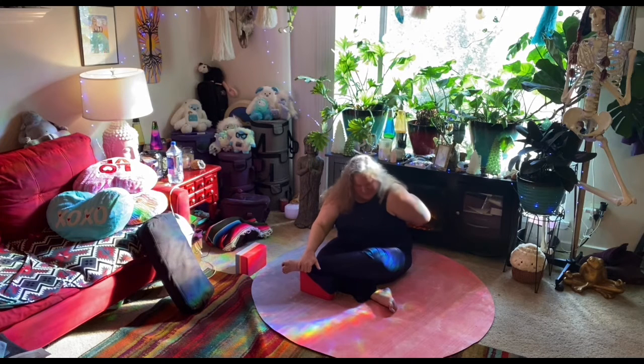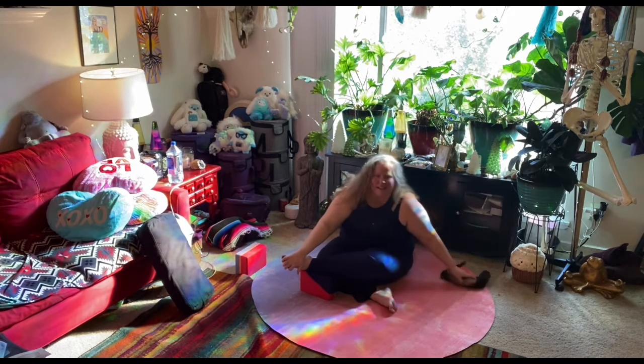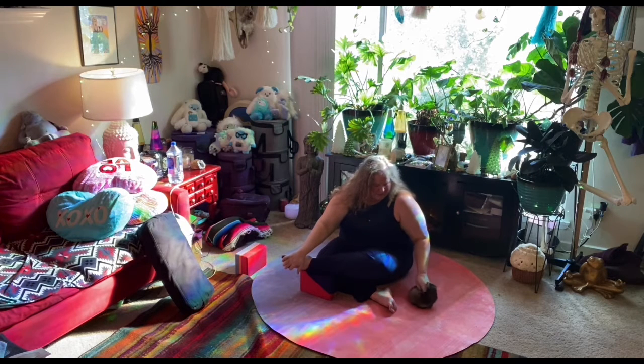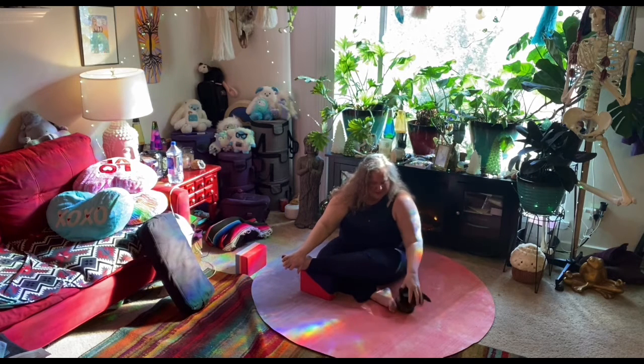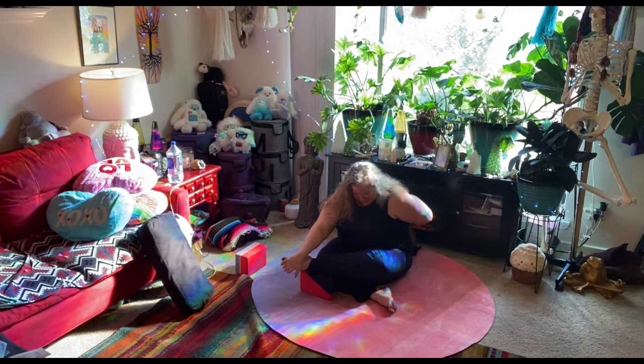Ow. This one thinks that the best way to invite me to play is to bite the crap out of my hand. It's not a good invitation though. I'm sure it is in ferretdom. Ow, stop. Hopefully at your house it's not so complicated.